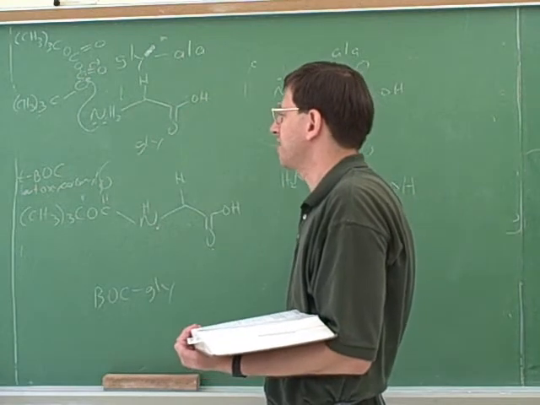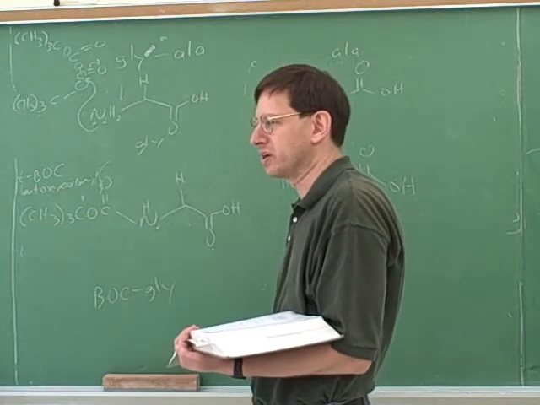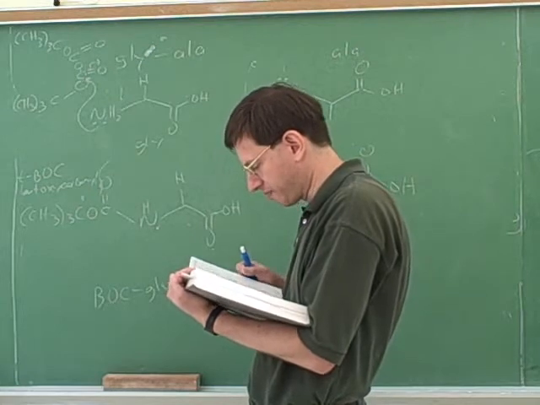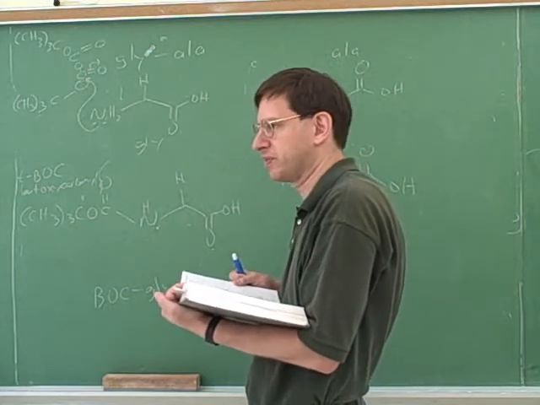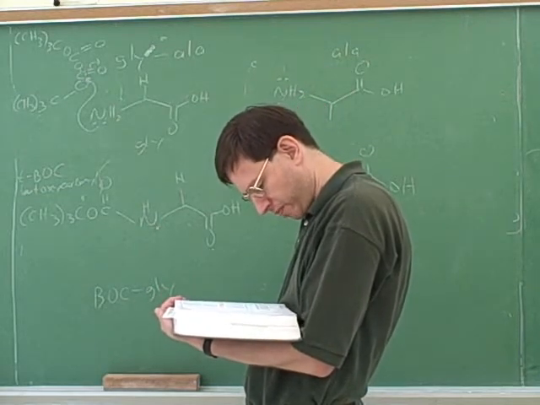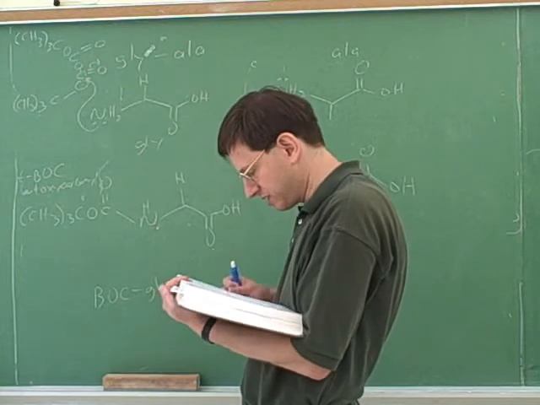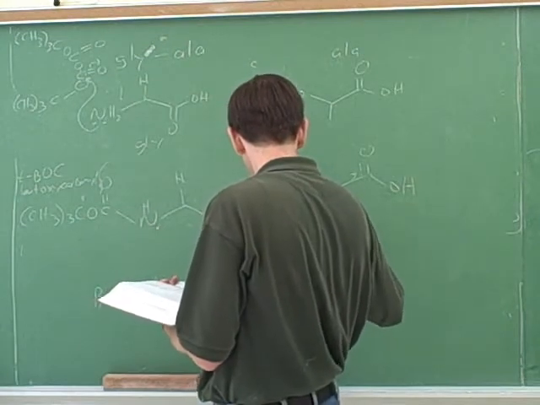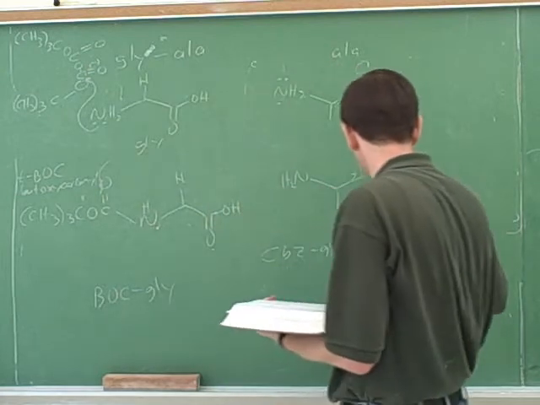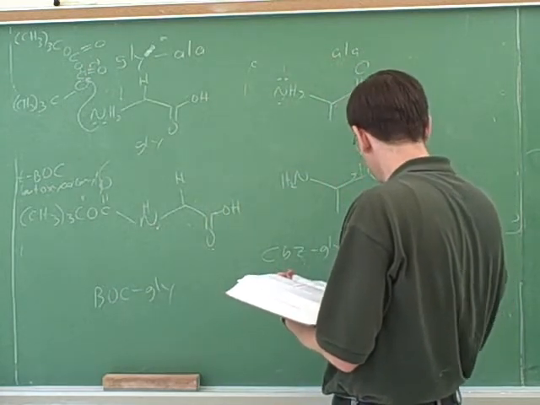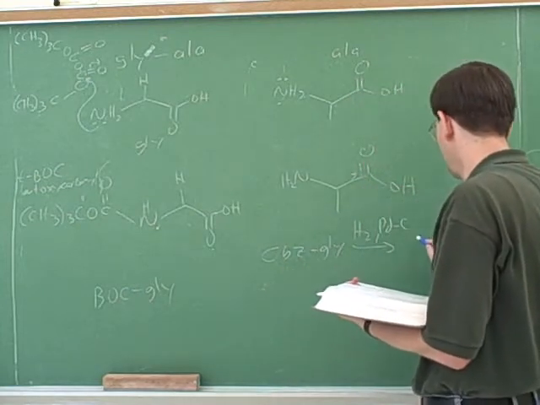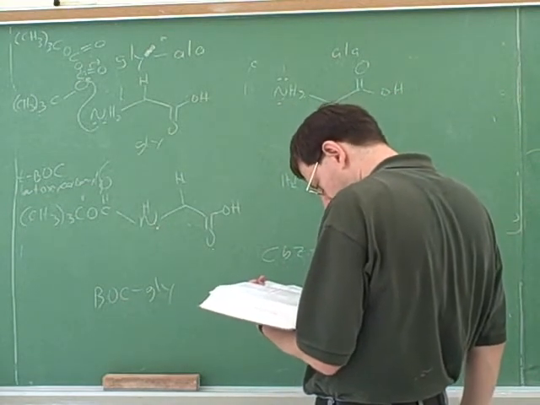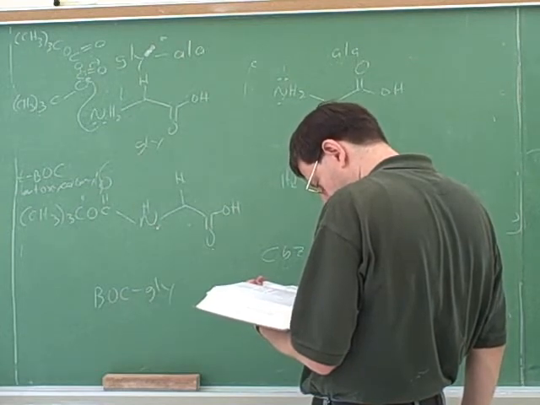Oh. So I forgot to say something very important. I forgot to say how do you get rid of the protecting groups when you don't need them anymore. So that just has to be memorized. So the C-B-Z is deprotected by hydrogenation, H2 and palladium. So we should have done that when we did the C-B-Z earlier. That was the carbobenzoxy. The C-B-Z, that would be deprotected with... So this will break the protecting group off.